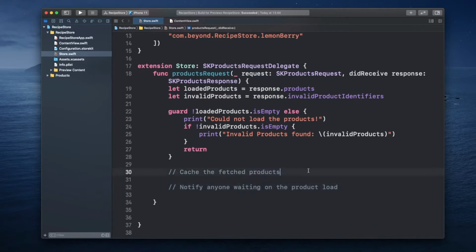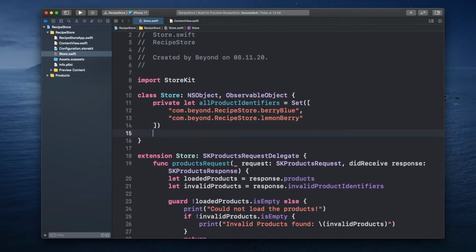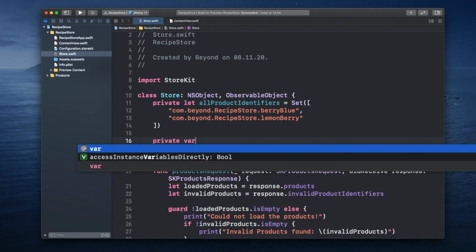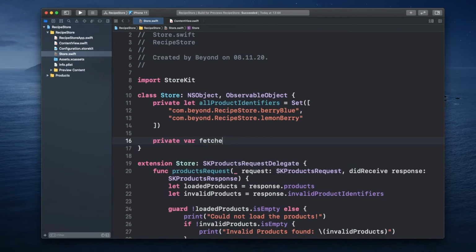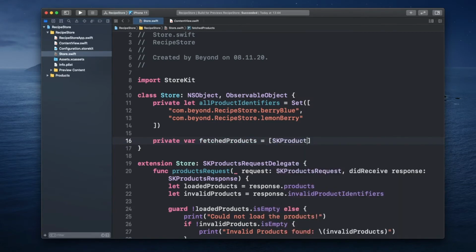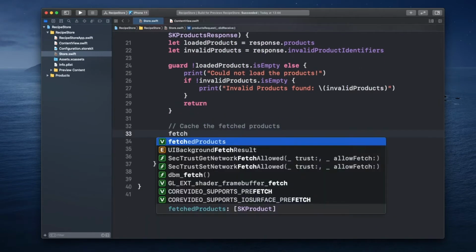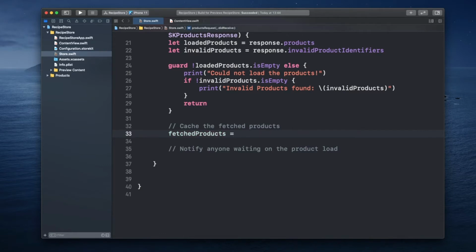Now let's start with the caching, and for that I'm simply going to create a new variable. It's going to be a private variable called fetchedProducts, and in here we're going to have an array of StoreKit products like so. And then we go down here and set the fetched products to our loaded products.